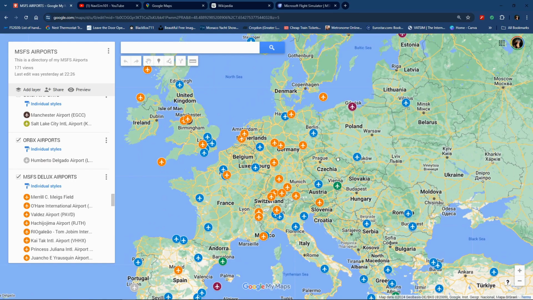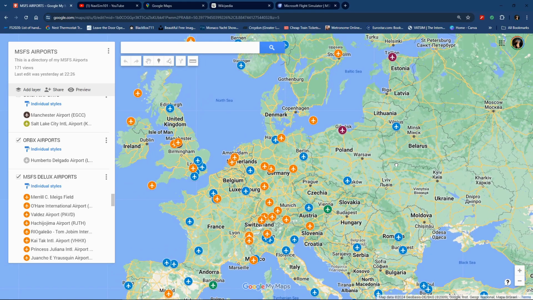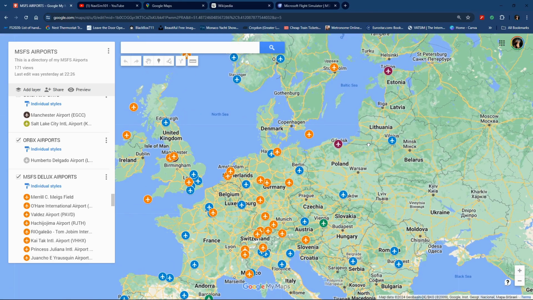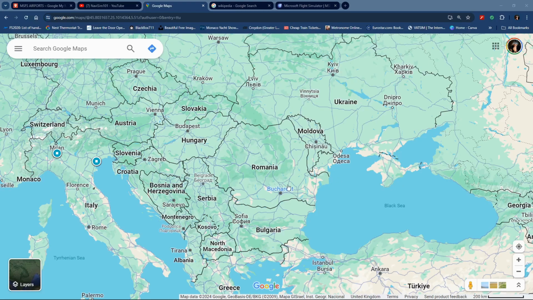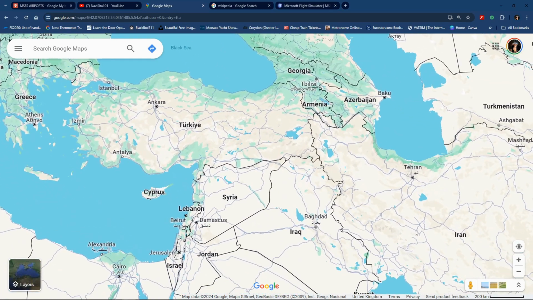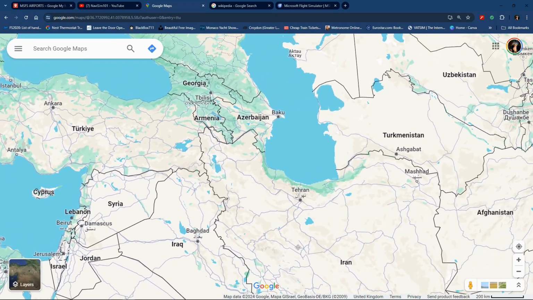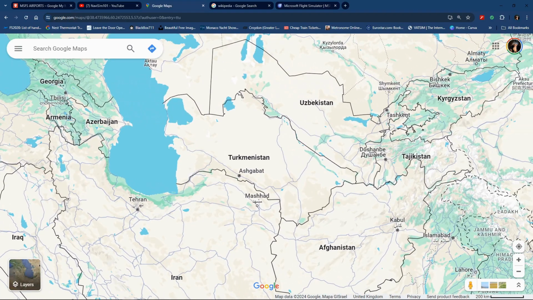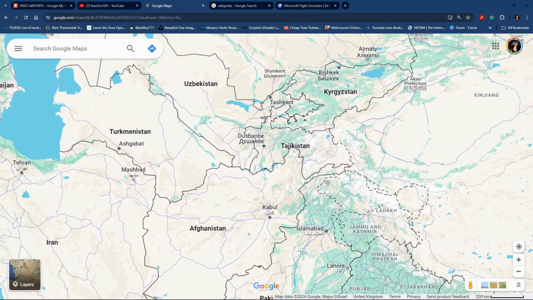First thing you're going to need is a Google account. It is free, as you are probably aware, so go ahead and create that if you haven't already done so. When you've done that, what we need to do is go to Google Maps. Now, this is not the maps that I'm using. This is the standard Google Maps that you would use to plan your directions from A to B if you're going somewhere. So it's not this one.